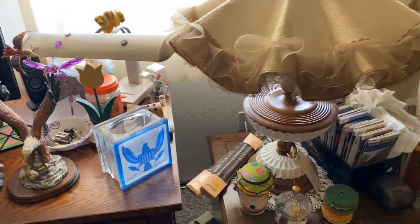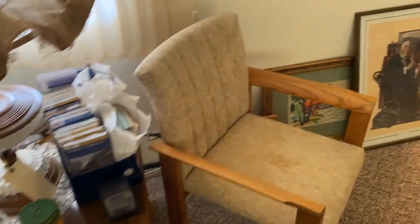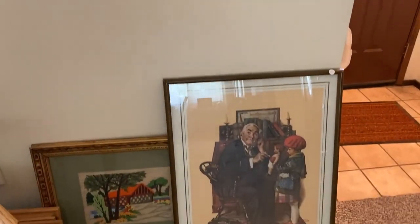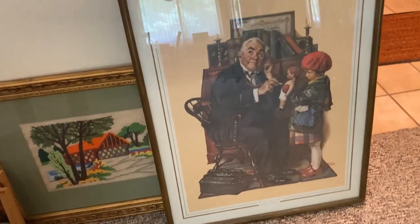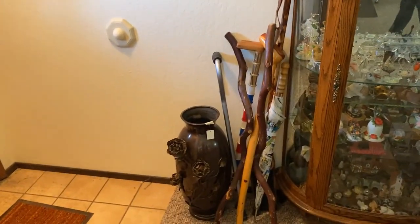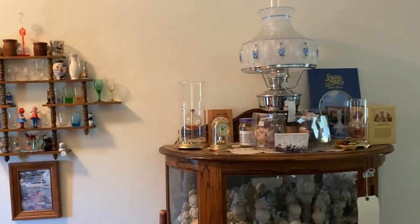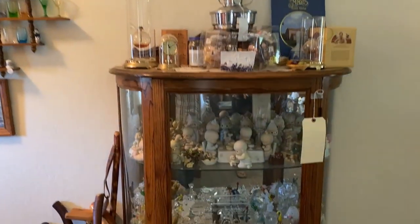The baby lamps will be on the online auction, and there are several things from this sale that will be online and sold prior — you will have an opportunity to purchase those through the online auction, so you'll want to check out that option. There are also canes and display cabinets; this house has a lot of display cabinets.